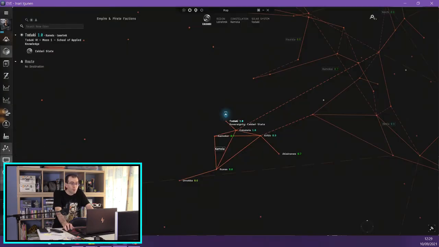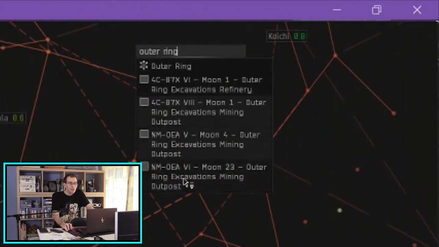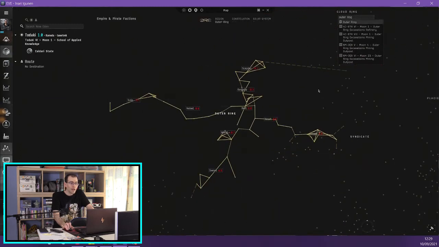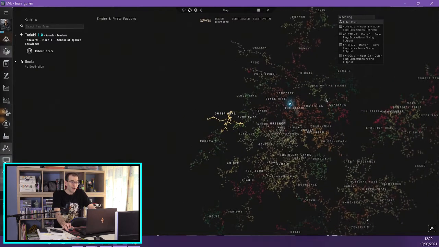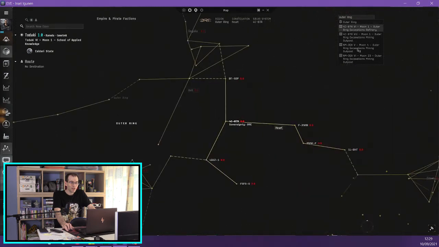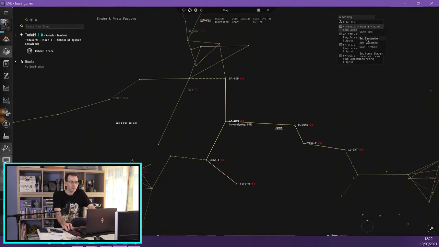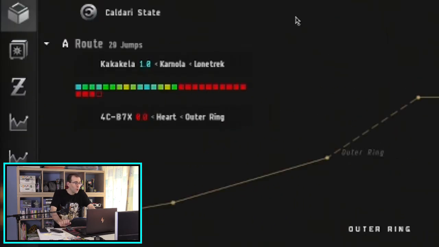So there is a map, and if you type in Outer Ring, you can check to see where they are. And there is their cluster. There's their network of star systems. And it's all the way over there. If you want to find one of their space stations, there's one there. I believe that's the nearest. Yeah, those two are over there. So if you set destination, woo, 29 jumps.